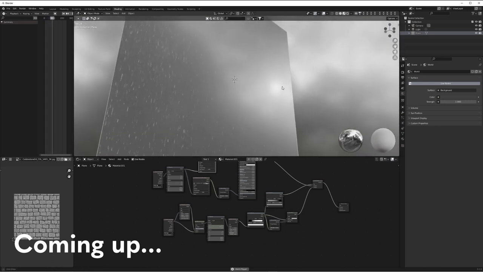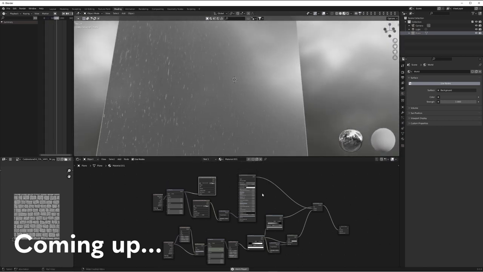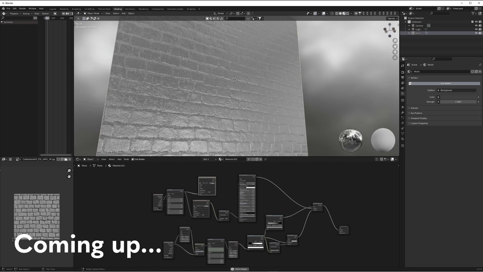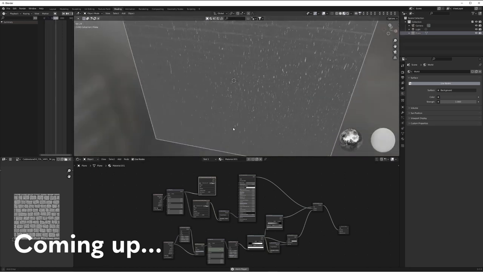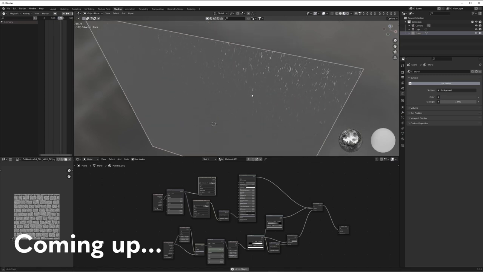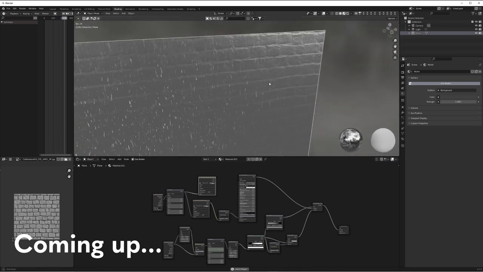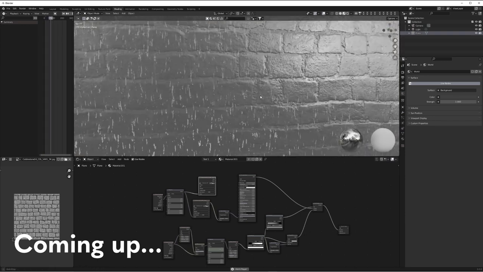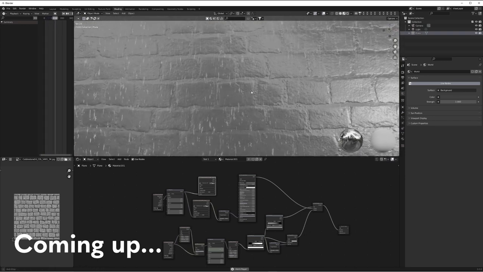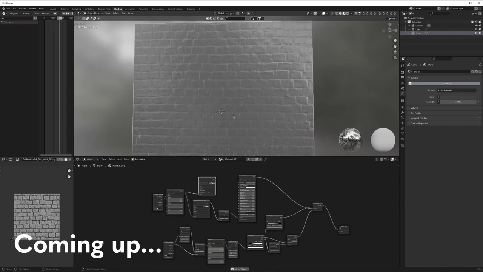Today we're going to be looking at how to simulate, using just a shader, the illusion of water and rain droplets falling down on an object, which you can apply to any material, any object you want, to add this overlay of water kind of dripping down whatever material you've got. This is all going to be procedural. There are no textures needed for this. So as long as you've got Blender installed in any way, you'll be able to do this.